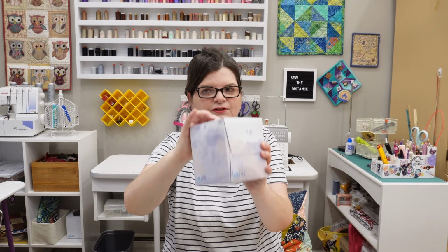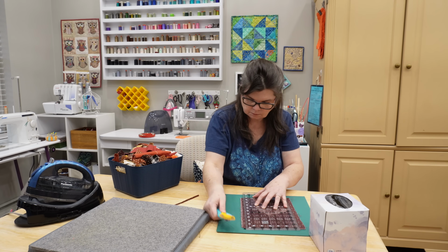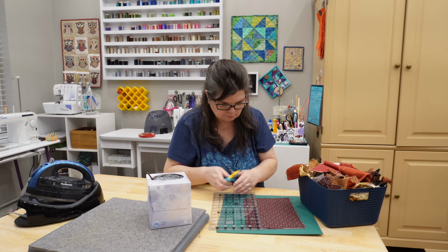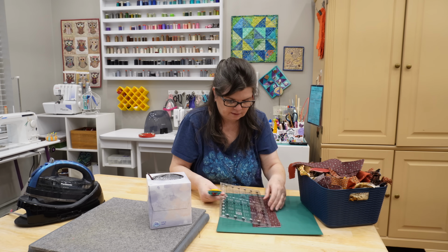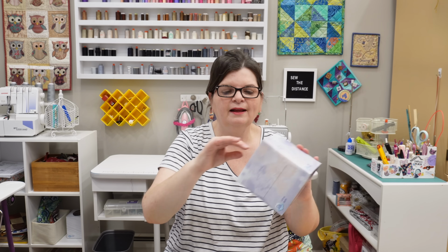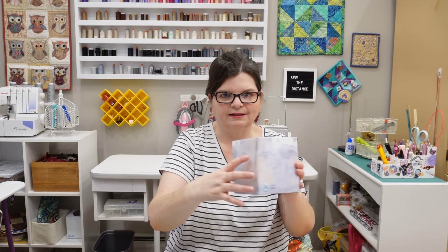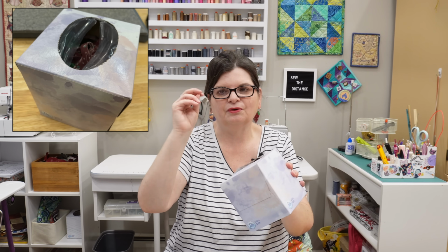This is great for scraps. And I mean scraps that you're going to get rid of, like really small scraps, threads, anything like that. Keep it right beside your sewing machine and you can put things in here. And then when it's full, if you wanted to, you could throw it out. I know a lot of people don't want to do that, but at least empty it, reuse it as many times. They do start to get kind of crushed over time, but they are great and they keep everything contained. You could throw the whole thing away. Wouldn't recommend that. I'd rather you recycle it, but if you have to, you could once it's full and stuffed.